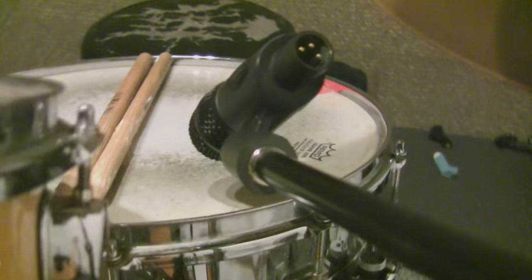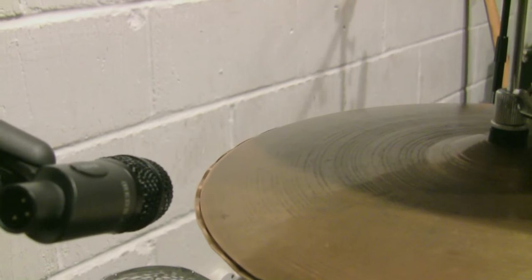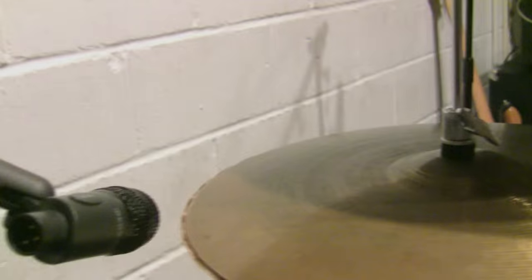Kick drum mic is normally positioned inside the bass drum, close to the head where the beater hits the drum skin. The snare drum mic is positioned between the first tom and the hi-hat stand, pointing at the snare drum head, close to the rim. The hi-hat mic is positioned pointing at the edge of the hi-hats. Normally, I position it pointing slightly away from the kit to help reject the sound of the snare drum. And over here, we can see the snare mic on the snare.